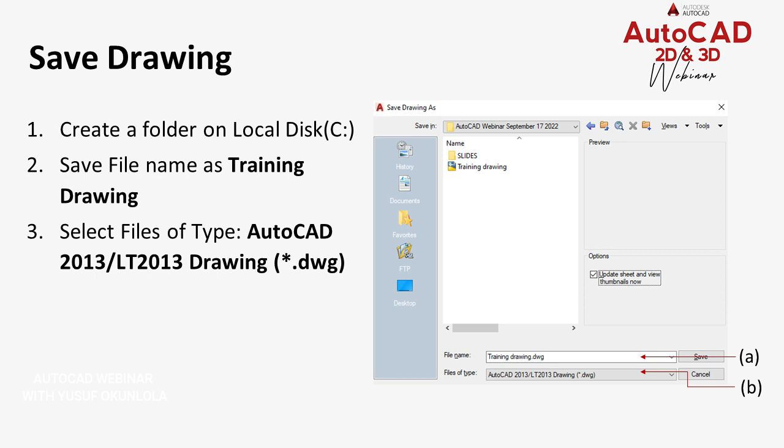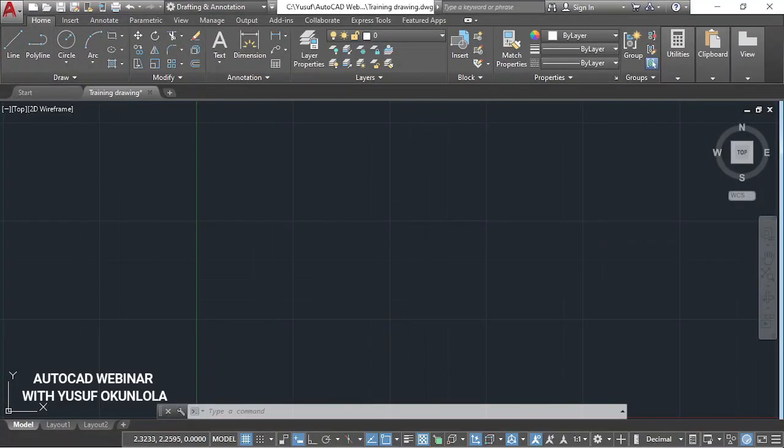But if you want others to have access to it, you should optimally select lower versions. So I'm going to select 2013. You can decide to update the sheets and view the thumbnails, and then you click on save. You'll notice that at the top edge right now, it has changed from drawing 1 to training drawing. So we are good to go with our workspace.